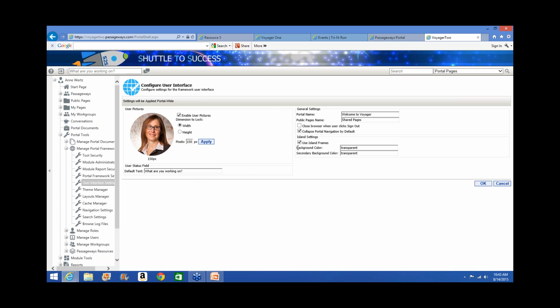So we finally gave you the ability to do this as well. The biggest one here, and the one that I think is going to be a big hit, is the fact that you can now turn off your island frames or skins, as we refer to them on the page. Once my island frames are off, the borders around your islands will not show. Now this may require a little adjustment to your theme because it uses a different style class in your style sheet. So there might be a tweak the first time you do this, but it's a super easy change on the back end. And then what I'm going to do here too is we have some island colors. The background now can be transparent per island.